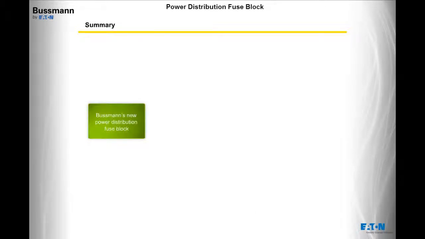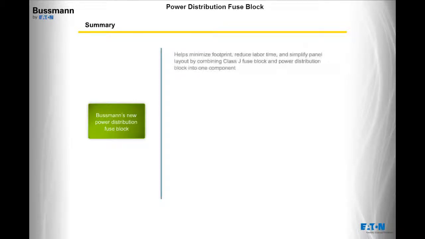You have come to the end of this module on Bussmann's new power distribution fuse block. Take a quick look at some of the key takeaways. Bussmann's new power distribution fuse block helps minimize footprint, reduce labor time, and simplify panel layout by combining a Class J fuse block and a power distribution block into one component.